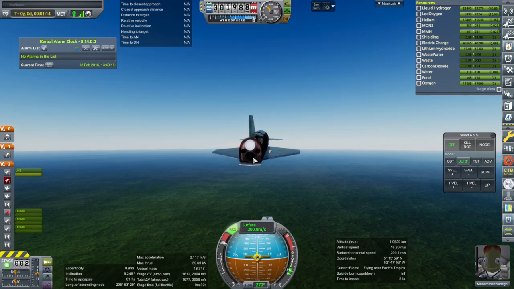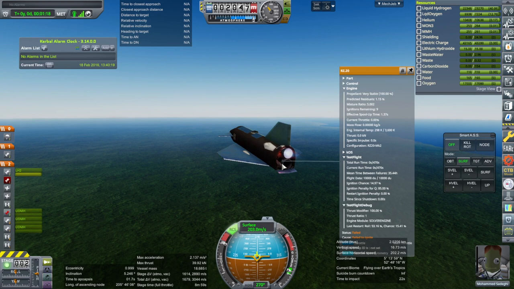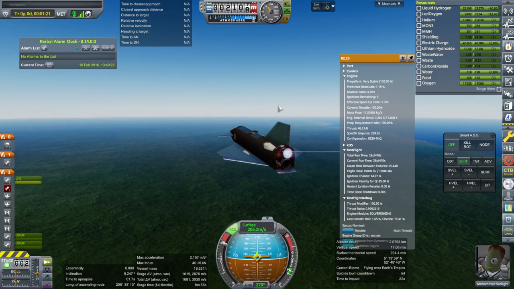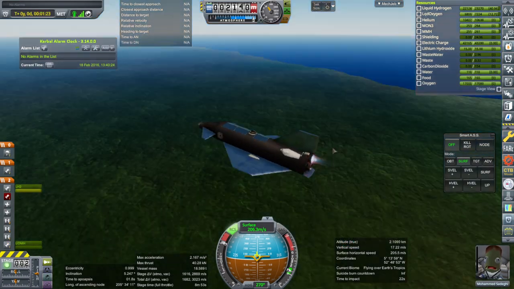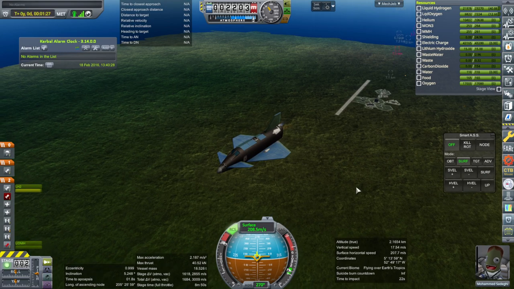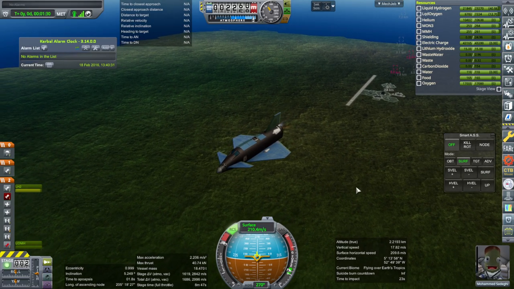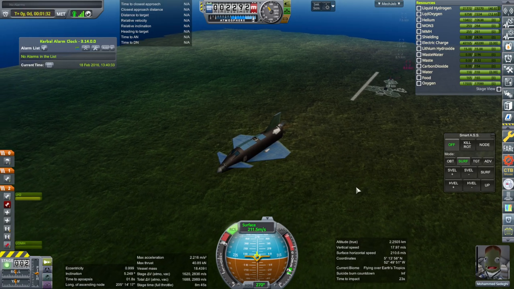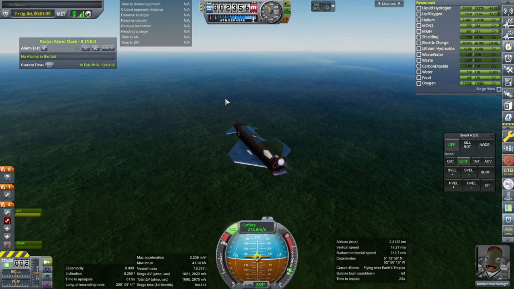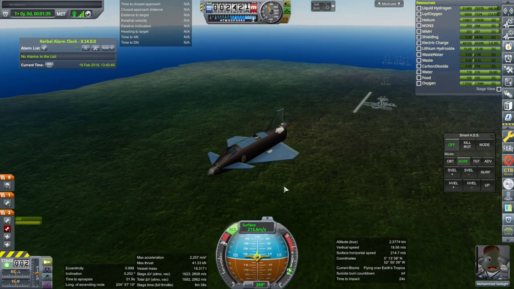Now, obviously, it's not very efficient down here. Hope things have blown up. What is it? 240 seconds of ISP down here. But anyway. Raining debris on the Space Center. Maybe the Arcturus VL is not such a good idea. But I think it's mainly the enormous thrust weight ratio that we have with it. That's the problem.